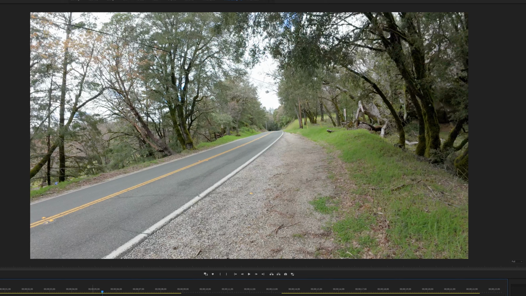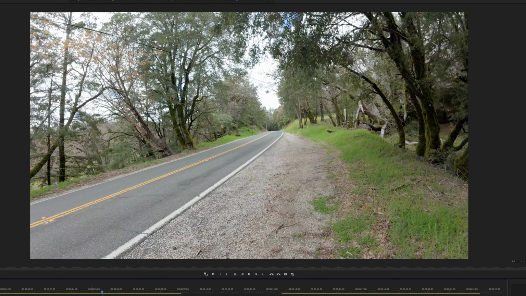Now, one method you could do is probably to animate all your color settings as the clip goes by, but that takes a lot of work. Depends on what you want in the end. So here's what I'm going to do. I want to split the clip in half, halfway between the dark and the light area. Now you can see it's transitioning here, and it pretty much reaches full brightness around 3.5 seconds.